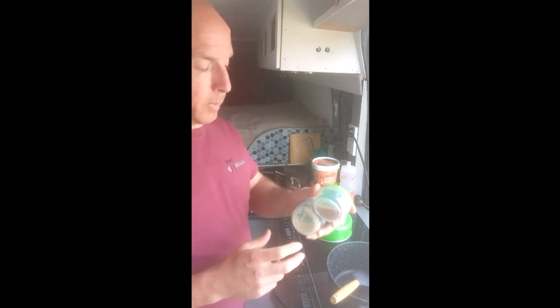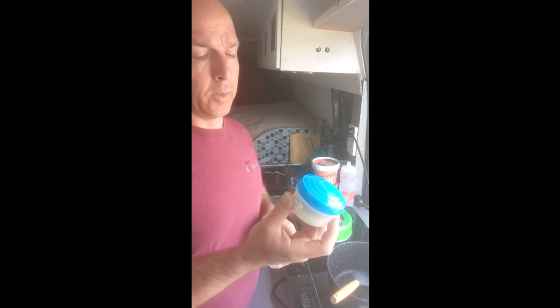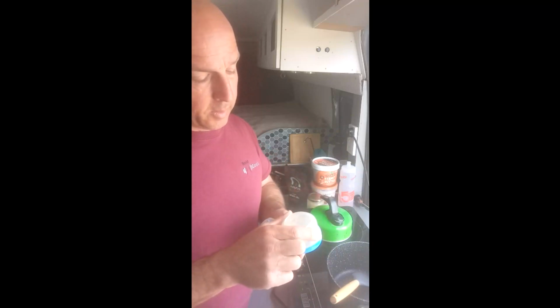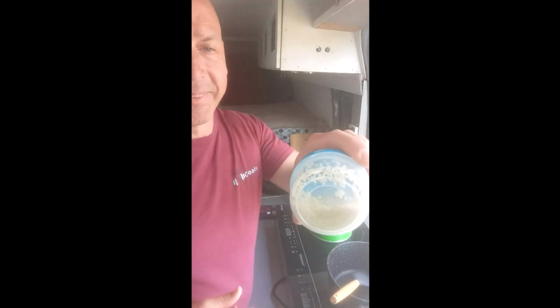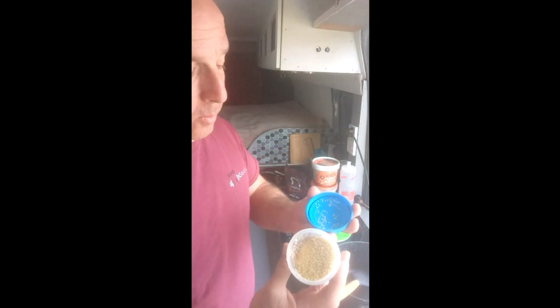I've also got some extra seeds, some flax seeds, and what are they called? You know what? I can't remember. They are called... Guess. What are they? These are... It will come to me when we're cooking.